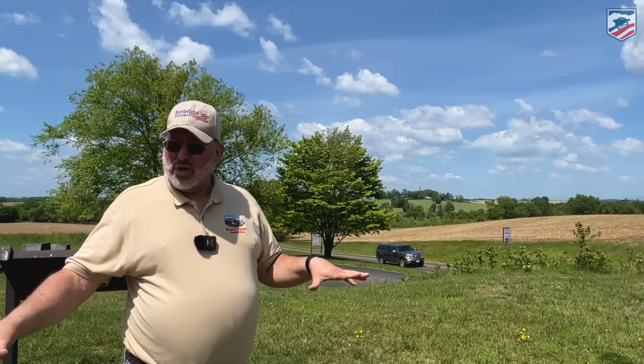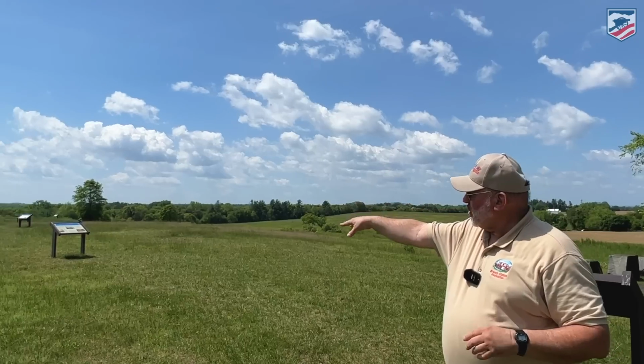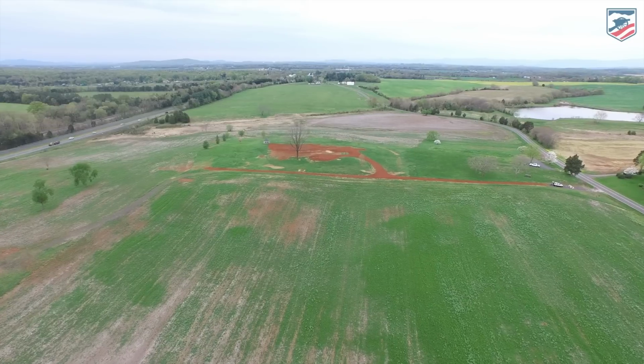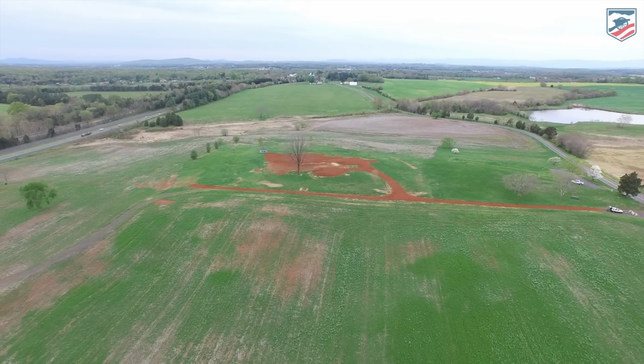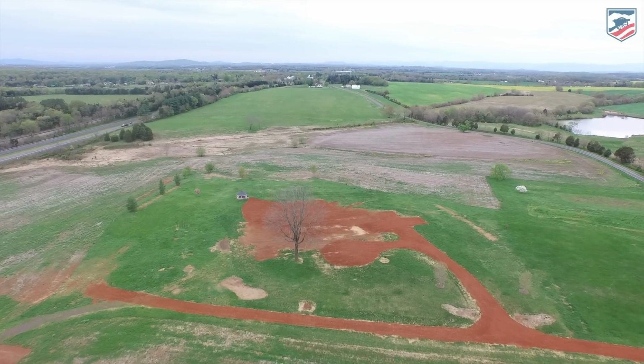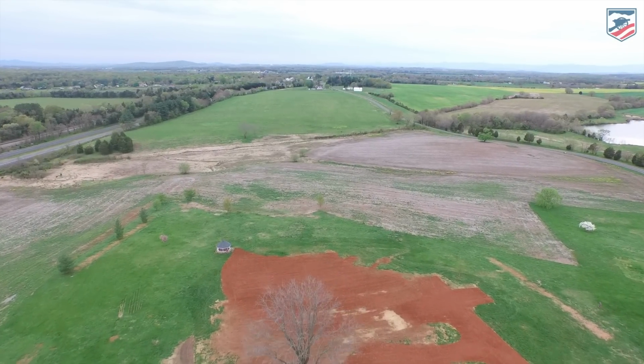The man who owned that, his last name is Barber, his first name is James. James Barber would have also owned this hill, Fleetwood Hill. And if you read some of the first-hand accounts and read about the Miller House Hill, that's in reference to this particular ridge. The Miller House, the Fleetwood House, would have stood right in the midst of all these interpretive markers here, and the Millers were renting the property from the Barbers. So that's a little bit of an orientation of the various landmarks in this vicinity.